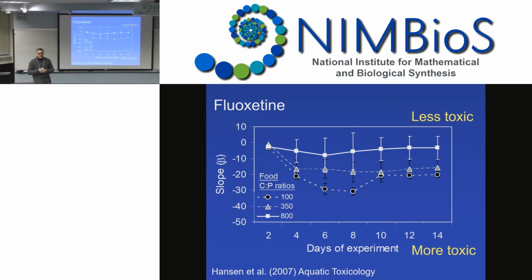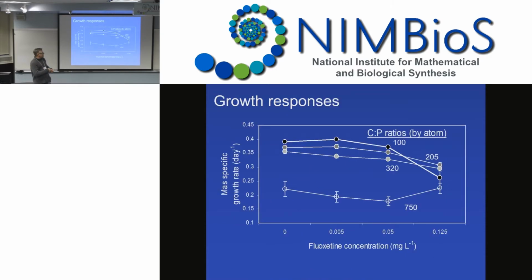But I think your question is actually really interesting, which is, is there a way to calculate where the toxic effects start appearing across this gradient? And we need a different experimental design to do that, but I think that's a great question. So sort of like, where does toxicity start to manifest itself, and does that change with food quality? So that's a great question, something that needs a different experimental design, but we should do that.